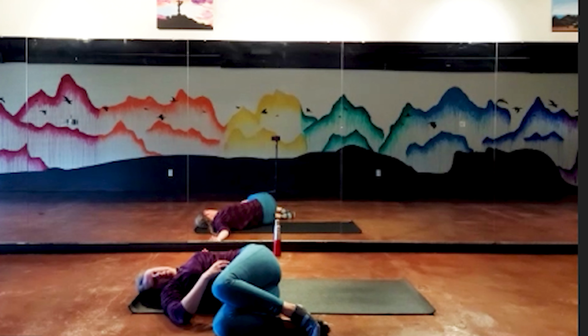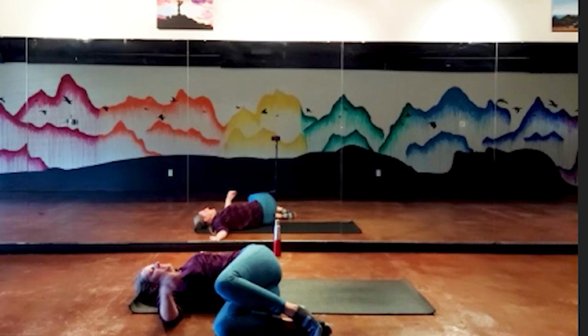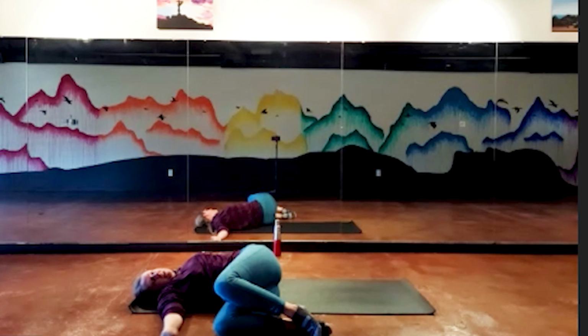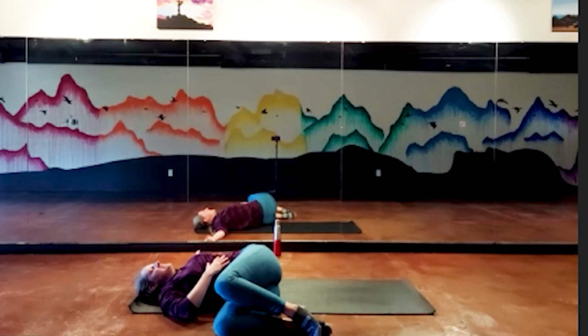So thinking of our body symbolically, when we're working on the strength of the back, imagine that's like the structure of our life. That's what helps us know this is my life. I'm doing good choices. I can be strong and sure with who I am. That's the strength aspect. Now the softness aspect is almost like the future.